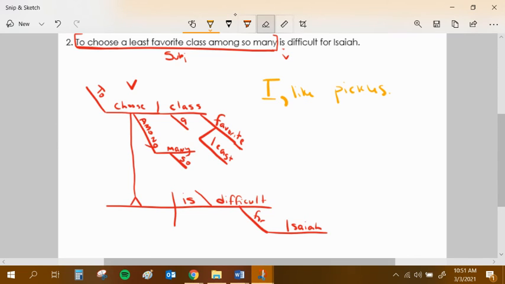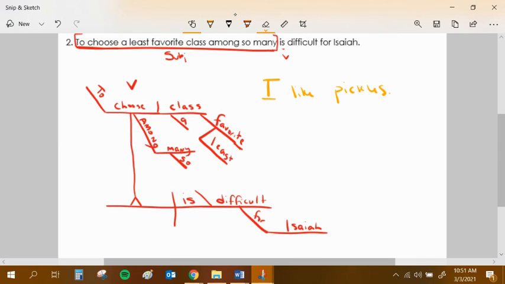So if we don't separate a subject from a verb with a comma here, why would you separate this subject from this verb with a comma? Just because it's really long? It's got a long number of words in it? That's silly. Just because something seems very long and complex is not a reason to punctuate it. So it's not a reason at all. Therefore, it makes no sense for us to put a comma after the word many.